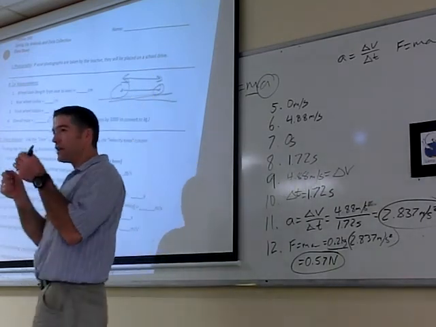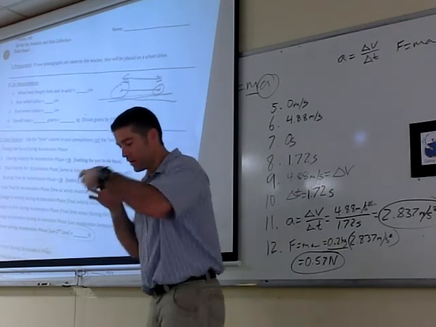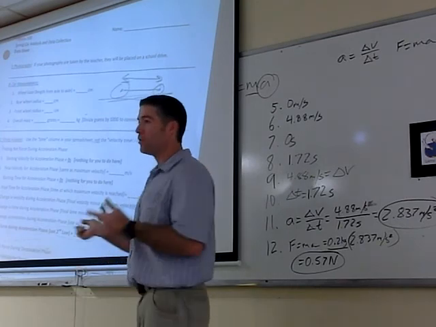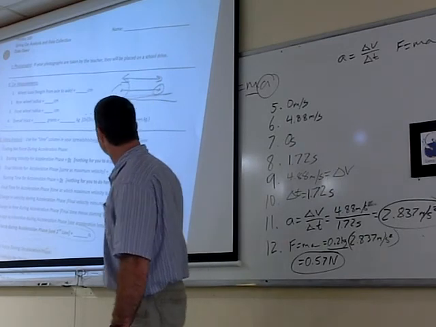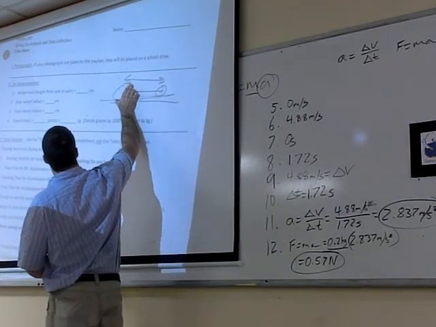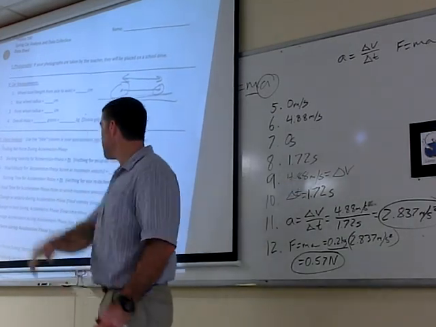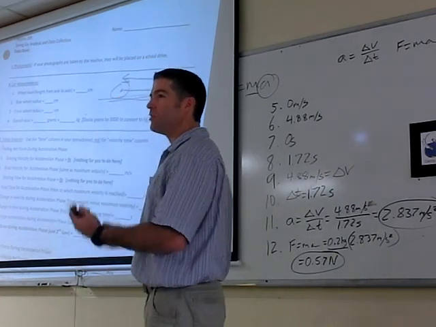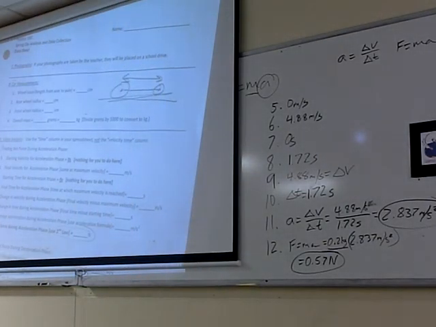Photographs, I'm going to be going around taking pictures of your cars. If you want to take your own photographs of your car, you can do that. Just get a top view, side view, front view, perspective view. If you want me to do it, I'll put them on the iDrive, and I want you to just save those pictures in your folders sometime. The radius, when you're measuring the wheel radii, make sure you measure this distance, not the diameter. And then again with the mass, you just use the balance back there. So go to it, see if you can get all this done. Some people who still need to do the videos, we can do that.